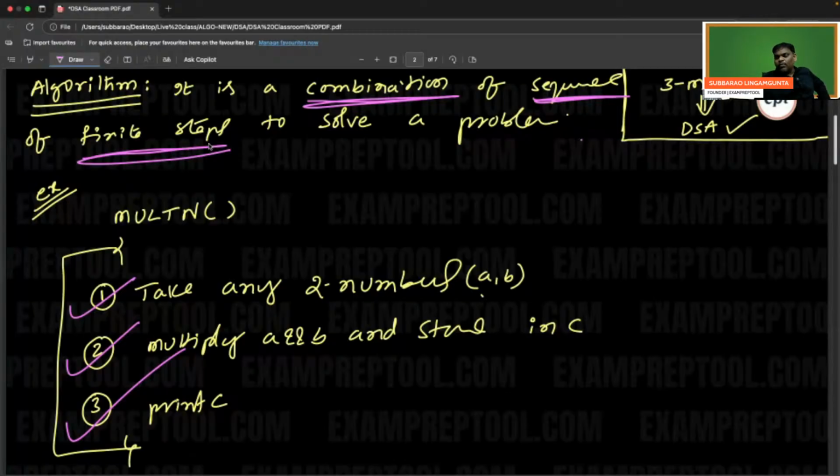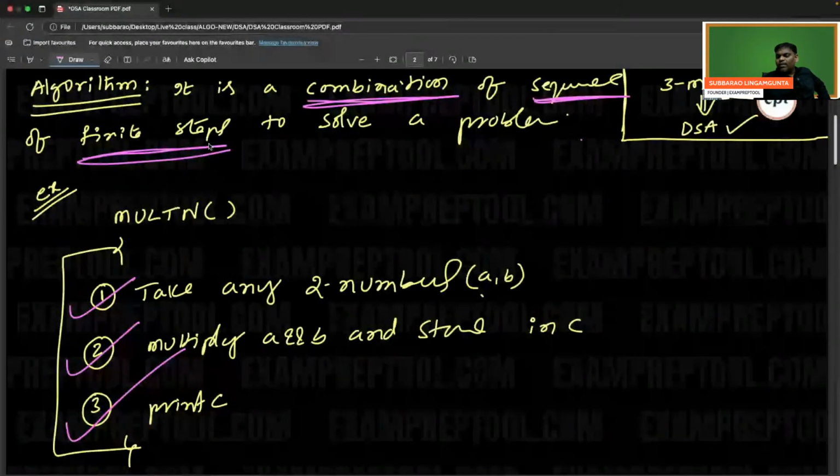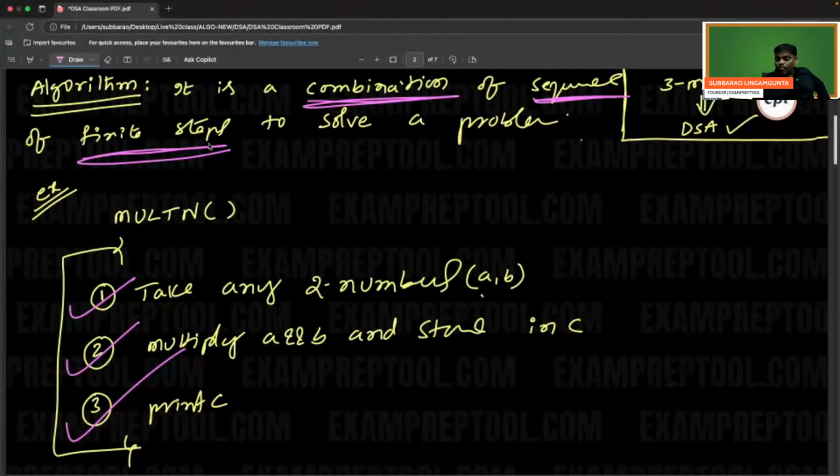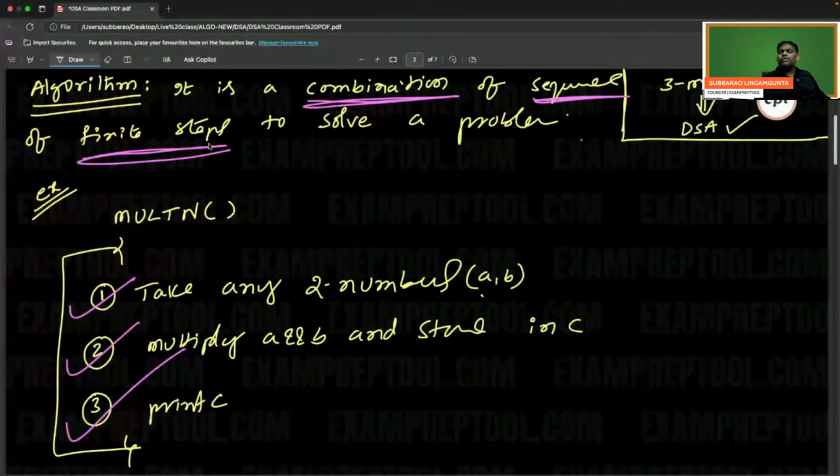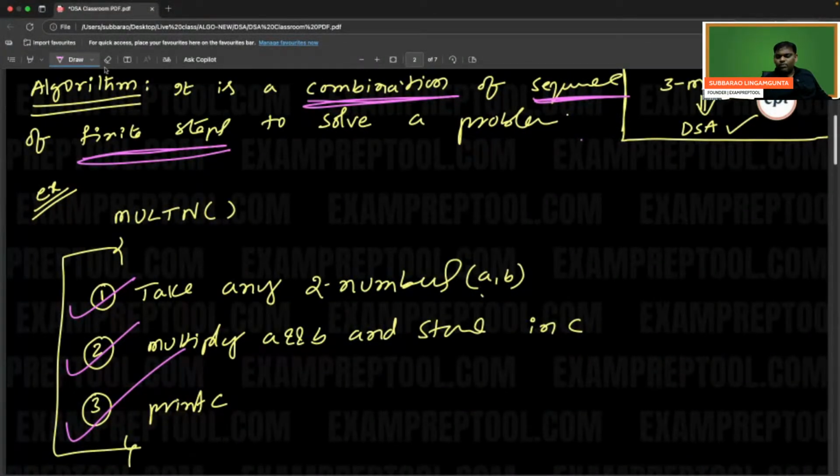If you think that second one is not compulsory, then why did you write it? If you think that first one is not compulsory, then why did you write it? It is a combination of, and most probably order is also important, a sequence of finite steps to solve a problem. Everyone knows it only for namesake, because some students may be hearing about algorithms for the first time, so I have to take care.